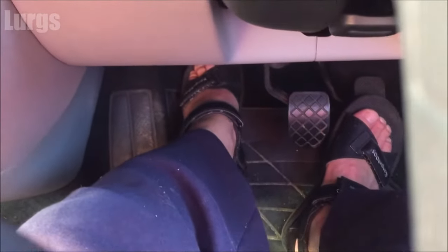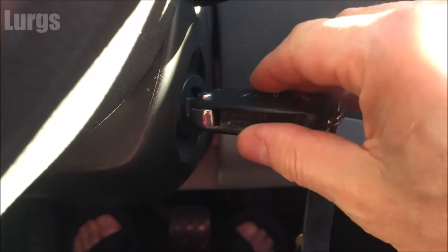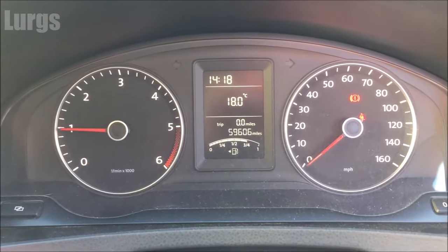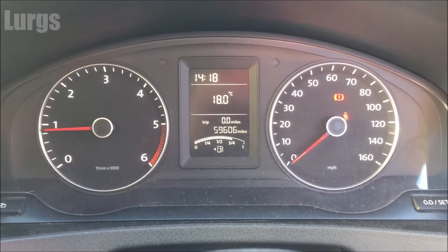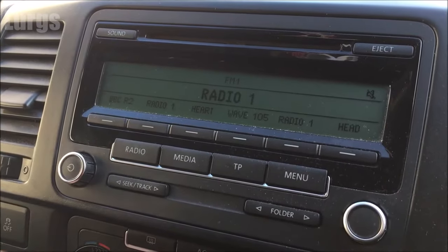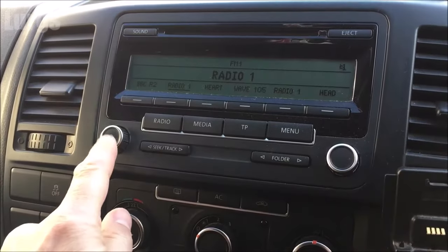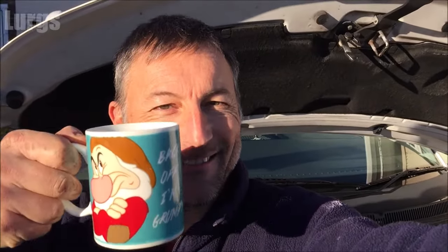Now I'm going to test the new battery — it should come fully charged, so let's just start it up and make sure it turns over really sweet. Brilliant — absolutely fantastic! As you can see, I haven't lost any settings on the clock. I'm just going to check the stereo — turn that on — and that has got all the settings as well. Probably if you disconnected the battery and put a new one in without doing this bridging you probably wouldn't lose any settings, but why take the chance?